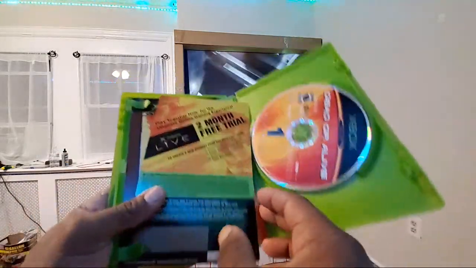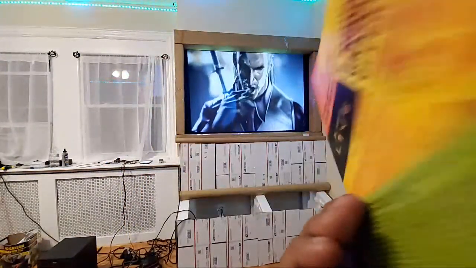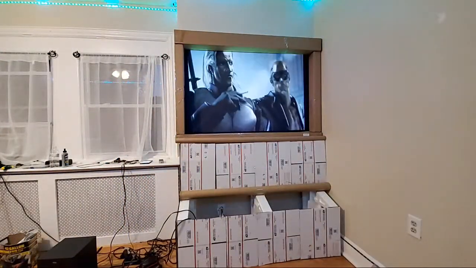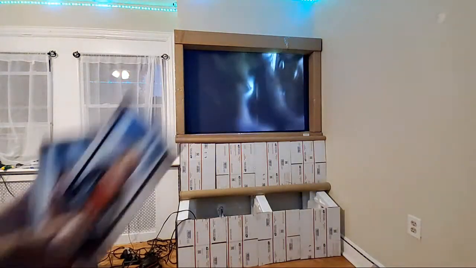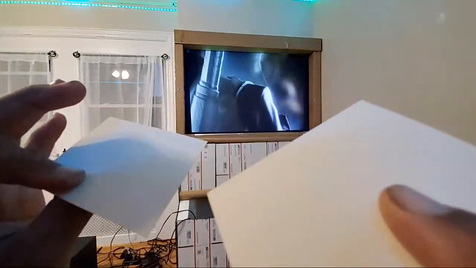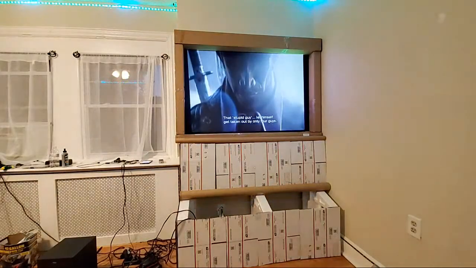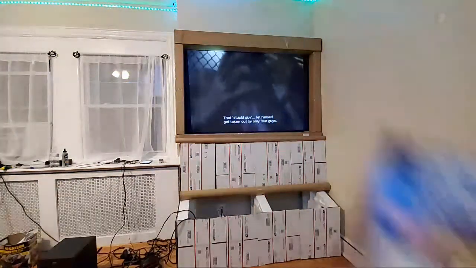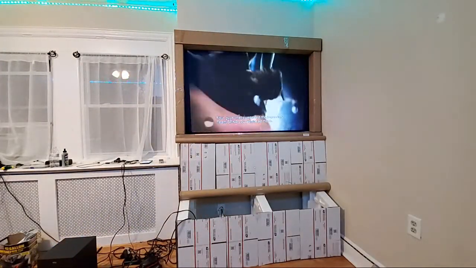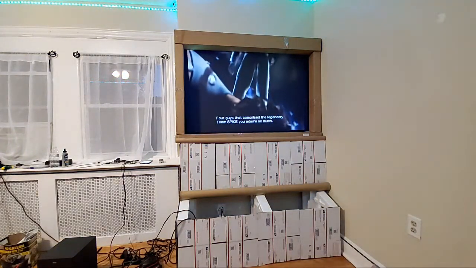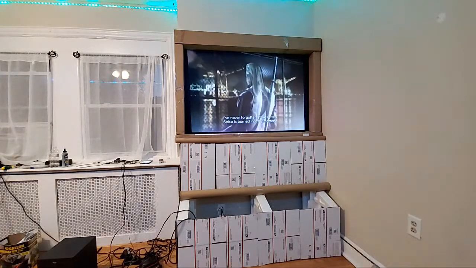Gold Xbox Live membership, never used. Collector cards. They came with the game. There's the sheet that teaches you all the combos. All this is supposed to be in mint condition. So my friends thought I was pretty selfish because I didn't want to lend my games out. No, because you're not going to bring my stuff back messed up.